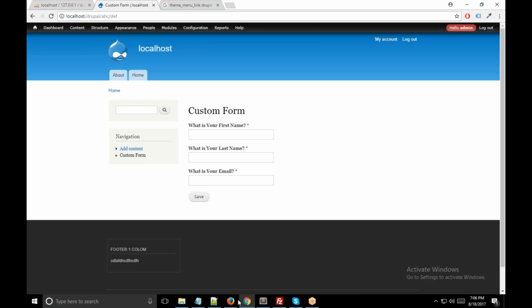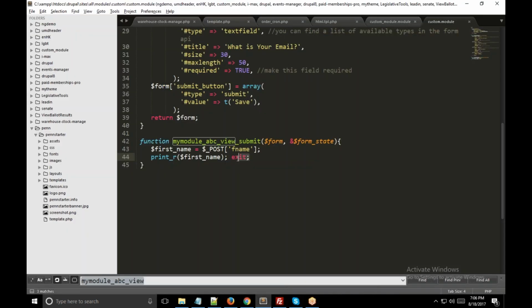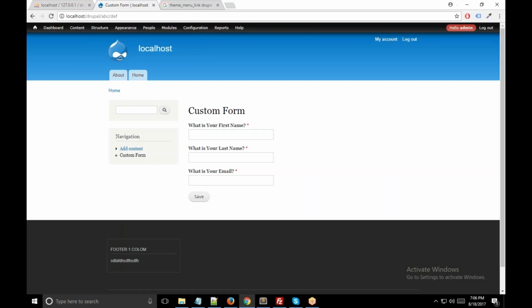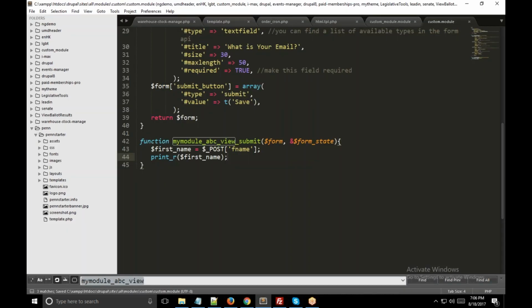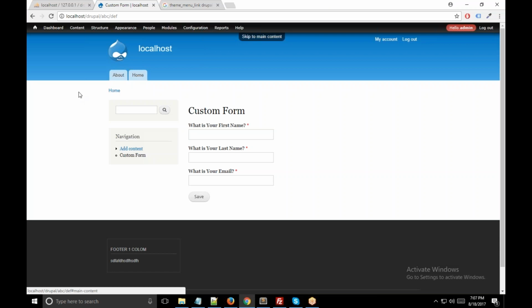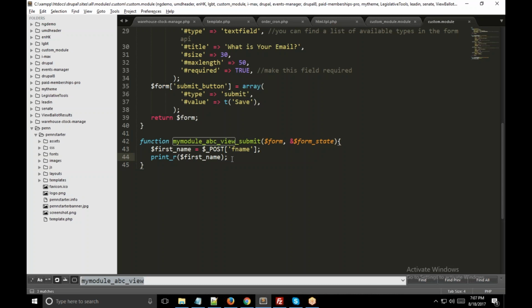And if we remove this exit, do you understand exit? What is exit? Exit means it leaves the page from there, it stops execution. Only and save. Not working. We will use exit there. So now this function is working and our value is also coming.